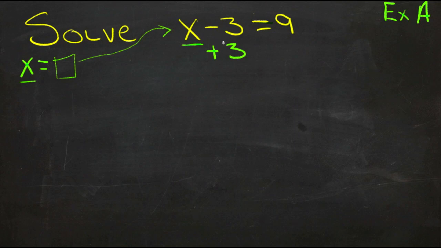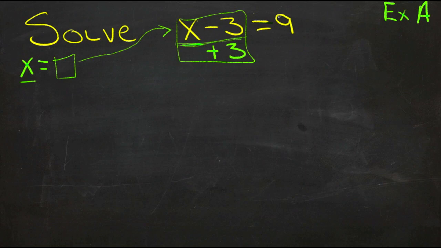But if we add 3 to one side of something that equals something else, if I say that these two things, this value here, x minus 3, is equal to 9, and then I add something to that, in this case I added 3, well in order for it to still be equal, I need to add the same thing to the other quantity, so plus 3 on the other side.